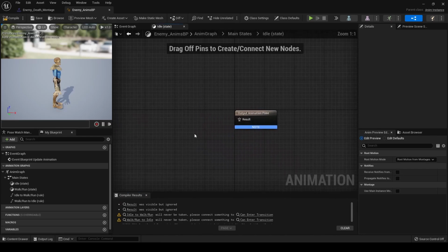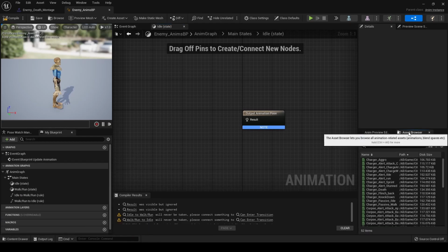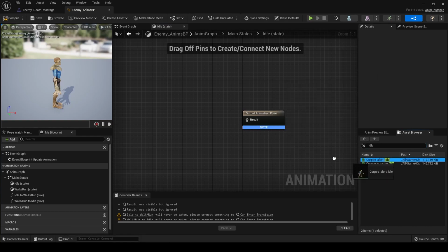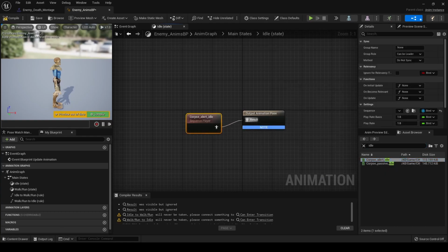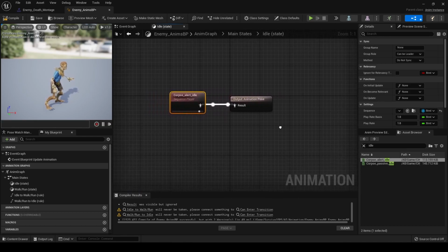So going into our idle, we're going to find our idle pose or our idle animation, and we're going to drag that out. So alert idle. Put that in there. Looking good.